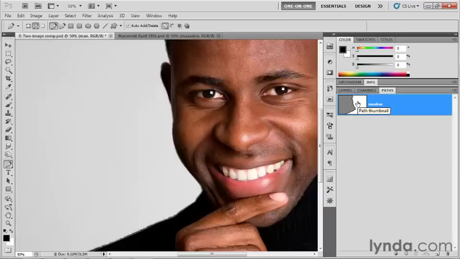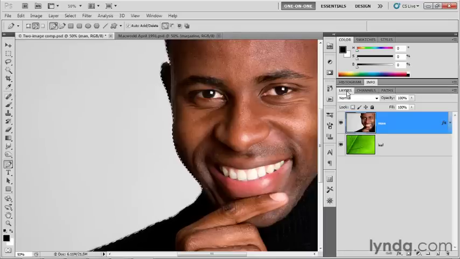It is. And now to convert it to a selection outline, because that's what we need to do in order to convert the path outline to pixels, because the selection outline is a pixel-based object inside of Photoshop, go ahead and press the Control key or the Command key on the Mac and click on it. It's that simple. And that's the way it works when you're converting channels to selection outlines and layers to selection outlines and so on. So it's just a Control-click, a Command-click on the Mac. Notice that not only gives us the marching ants out here in the image window, but it also deselects the path here in the Paths panel.